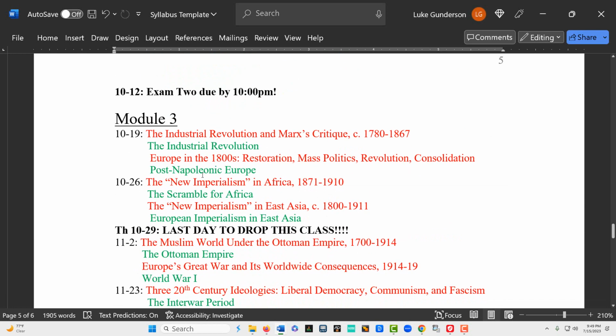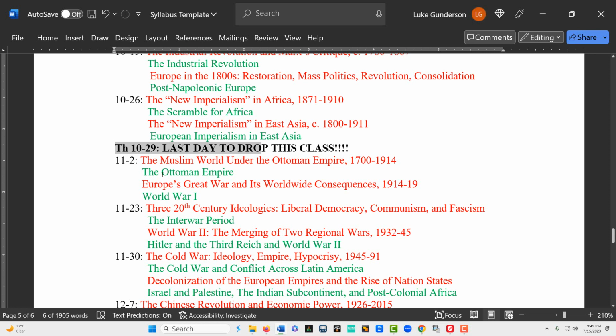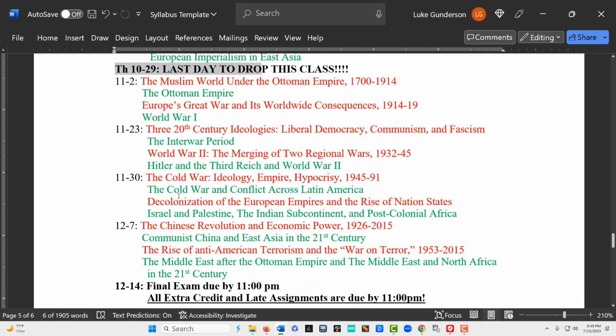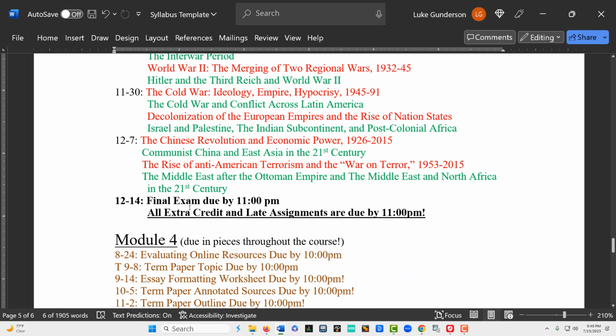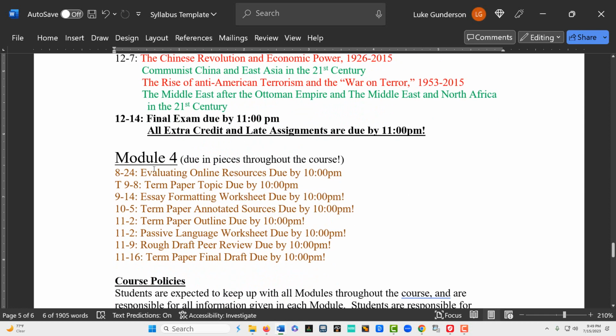And then you get down into the last module, and I usually tell you what the last day to drop the class is in the syllabus. You're usually doing a lecture or 2 per week until you get to the final exam. And there's usually a module 4 at the bottom that lists all those term paper pieces that are due one after another on specific days throughout the semester.